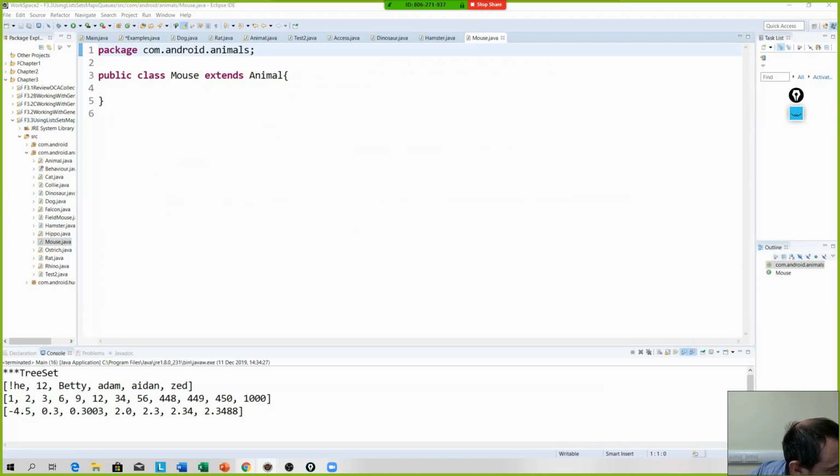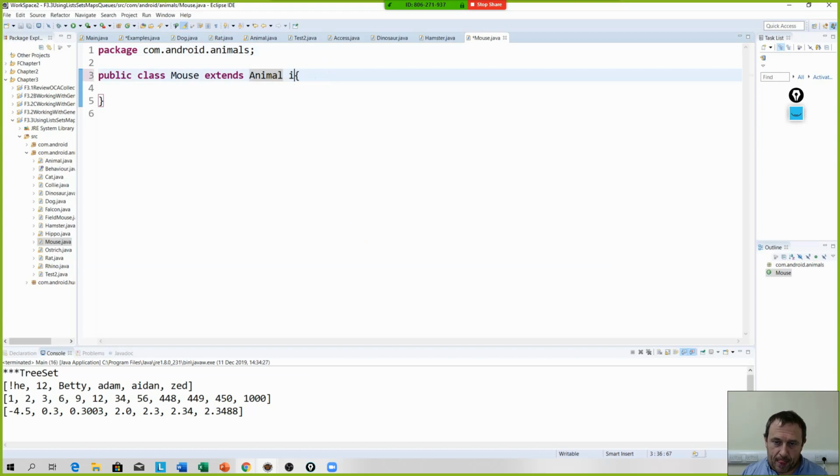So public class mouse extends animal and also implements comparable.